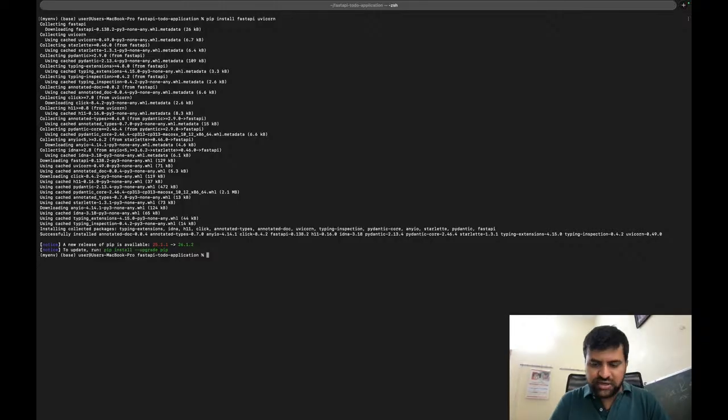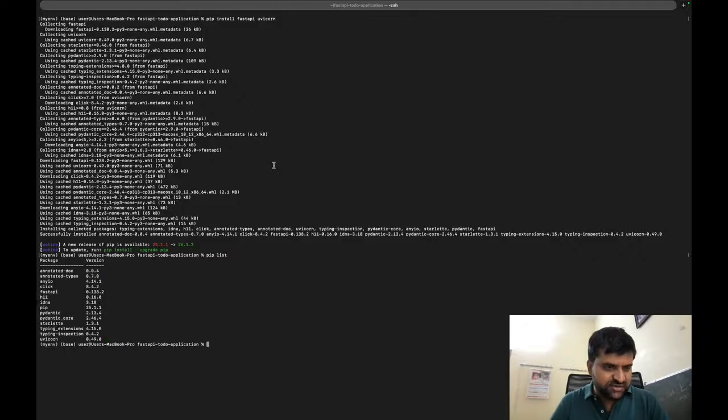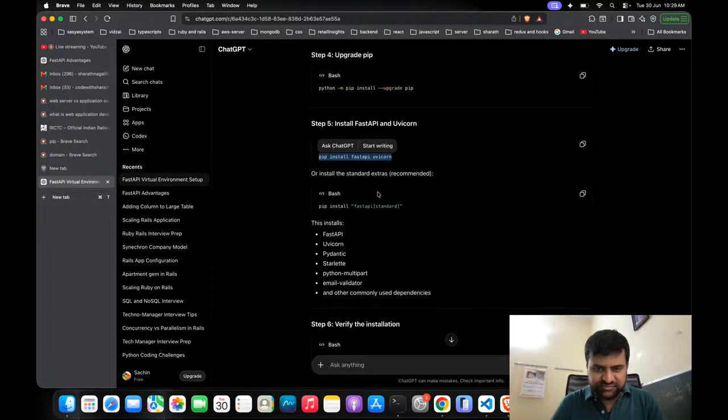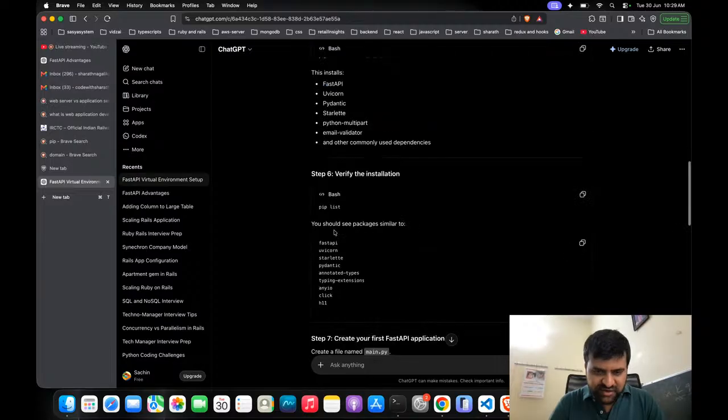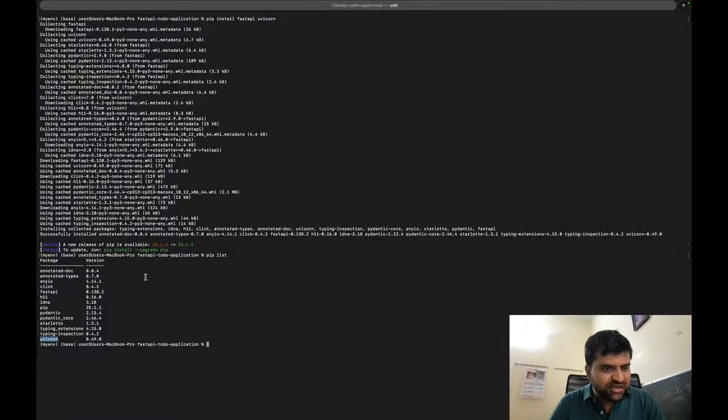To see all the things you have installed, just do pip list. Here you can see FastAPI is done. Pydantic and the others I had installed before, so they are there. So there is pip and there is uvicorn. Now this is done. Now the next step is verify. See, all these things you have to check, which here you are seeing most of.